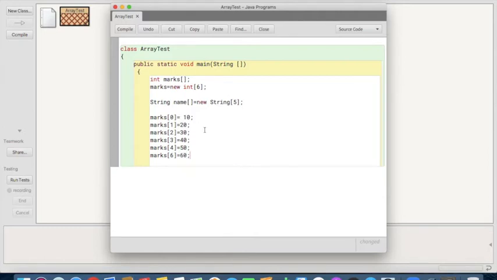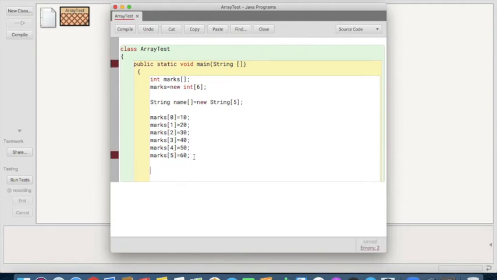So in all, how many variables do we have? In all we have 1 2 3 4 5 and 6. See, 1 2 3 4 5 6. So what was the size of the array? It was 6. So I have stored 6 values in 6 different elements, but index number always begins with 0. So the indexes would be 0 1 2 3 4 and 5. There will be no sixth index. Please remember, 6 is the size of an array, but when we talk about the index number, it always begins with 0. So it will be from 0 to 5, and in all there are 6.